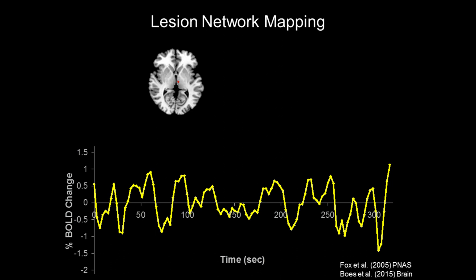Let me show you how we do this. We take a patient who has a stroke — this patient came in not with speech problems but with acute onset visual hallucinations. She was actually a 14-year-old girl who was driving and suddenly the entire countryside looked like it was drawn in crayon, and she saw flowers growing out of the passenger seat. She came into the neurology clinic and sure enough she had had a stroke at age 14. We want to understand why a stroke in this spot — which as far as we know has nothing to do with vision — could have resulted in severe visual hallucinations.